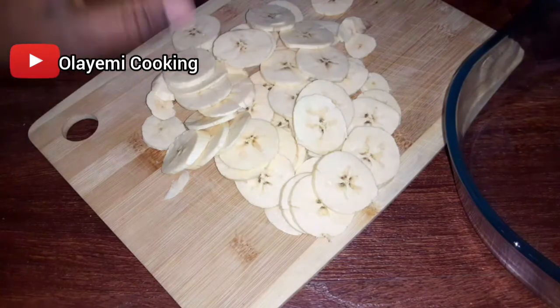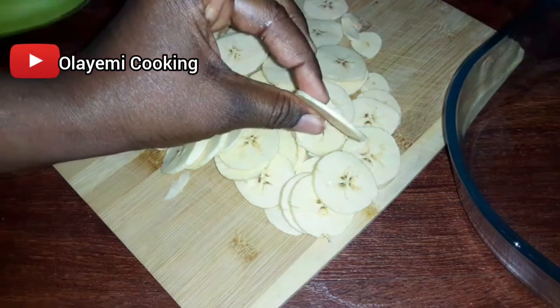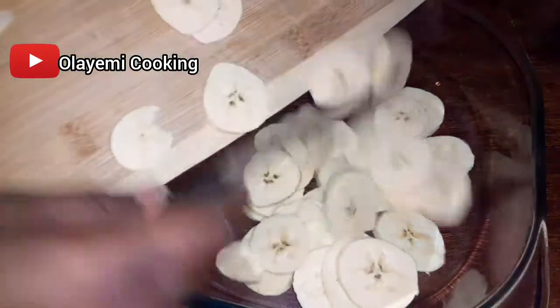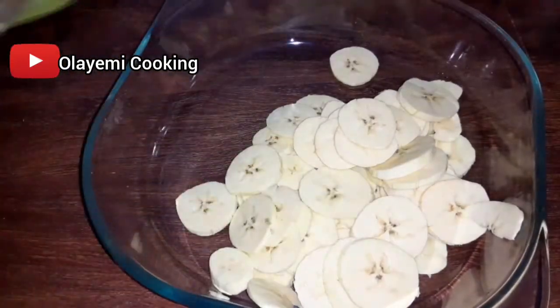So this is the outcome after I finish cutting this. You can see this side, it comes out very slim. It's a very slim slice. I'm going to put it into a bowl. My diced plantain, my cut plantain, I'm going to put inside a bowl. You can see how it looks.